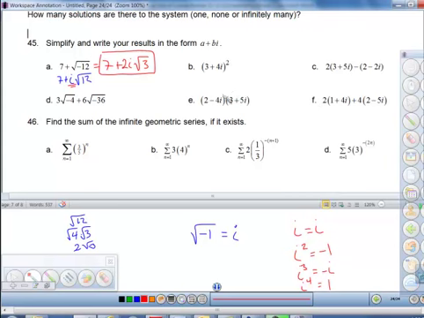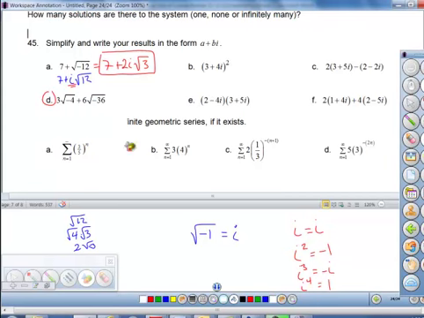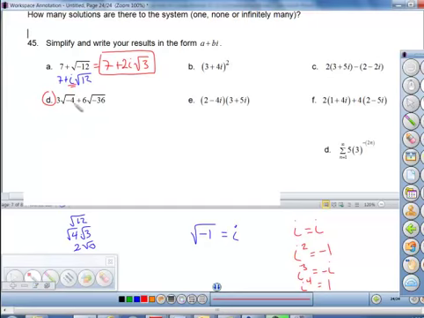Do you guys want to see one where you're multiplying? Or does it not matter? Maybe we could do part D. So this one, the square root of negative 4 is going to be 2i. So I have 3 times 2i. That'll just be 6i. And over here, the square root of negative 36 is 6i, so 6 times 6i. That'll be 36i. Now since both of these have an i, we can combine those. So that'll be 42i.